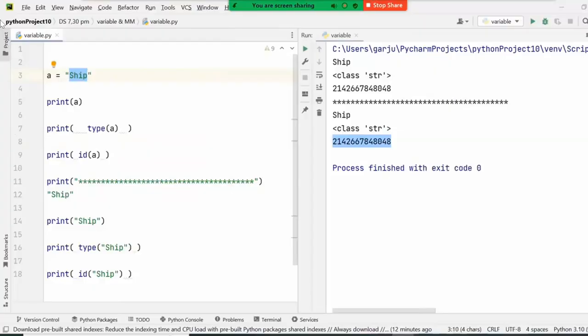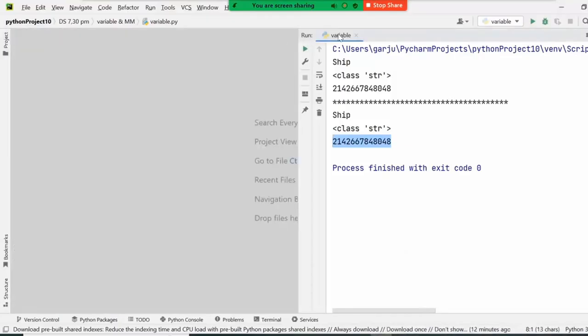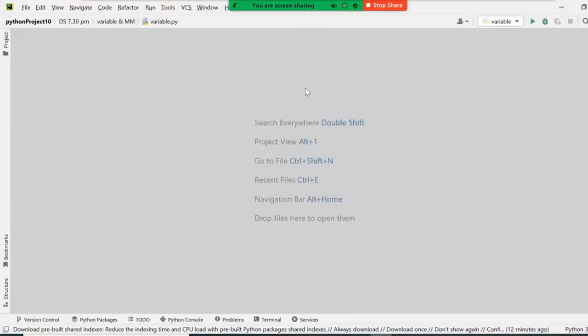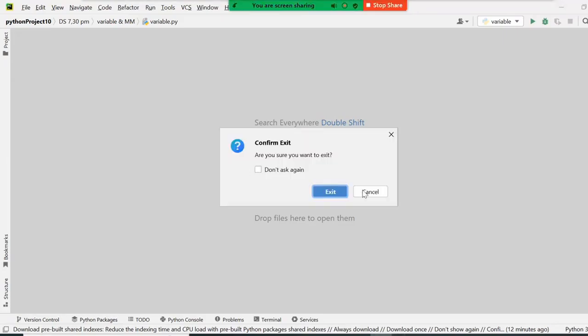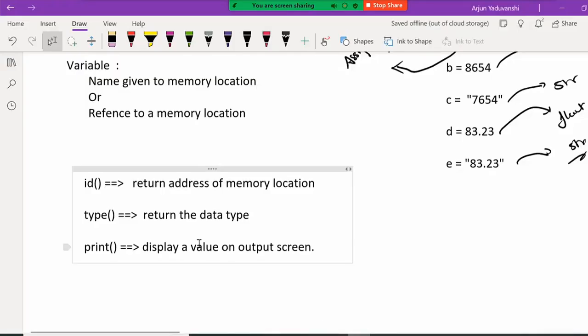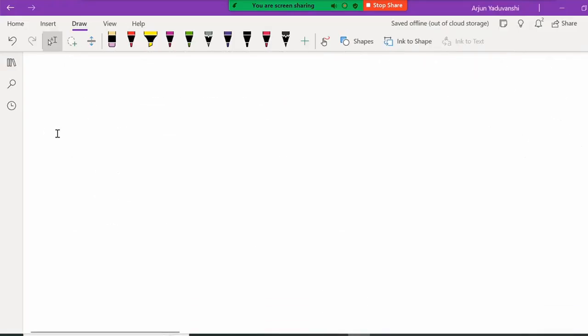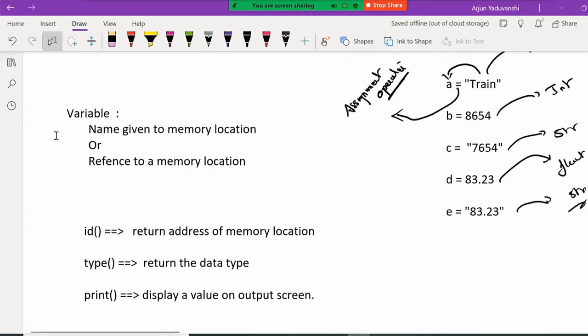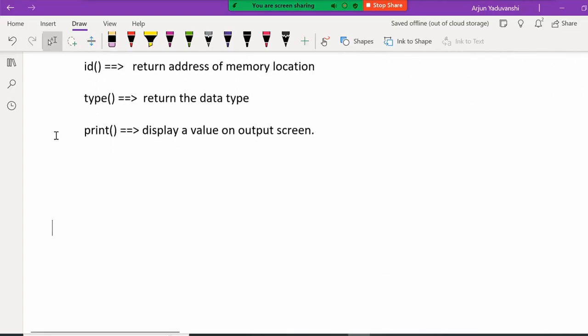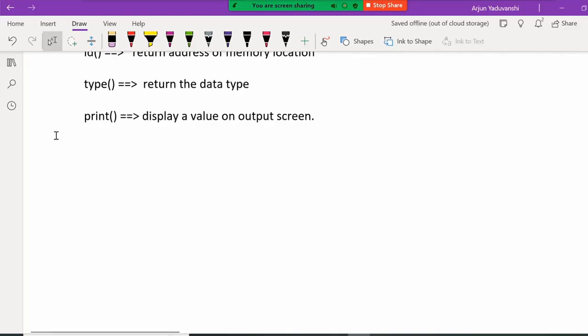Okay, now let me show you what we are talking about. This is the basic fundamental thing: the value plays an important role. Once we use a value, it will occupy memory, and when memory is occupied, it will have an address. Okay, now let's go to the next important point. We haven't talked about dynamically typed yet. Now we are going to talk about dynamically typed.